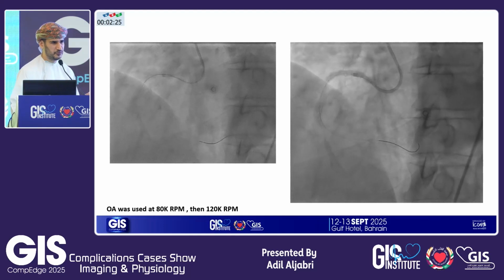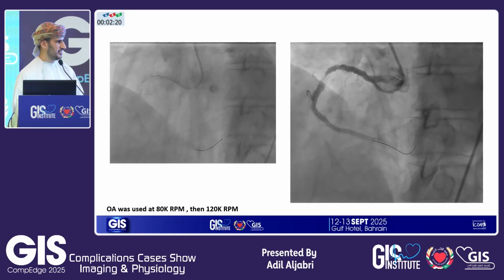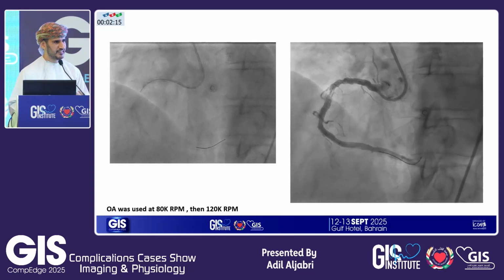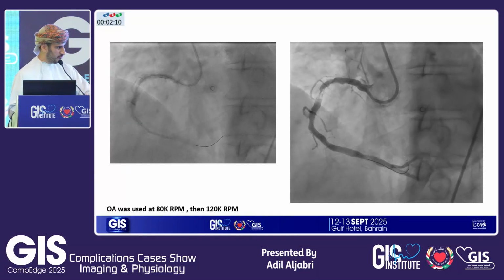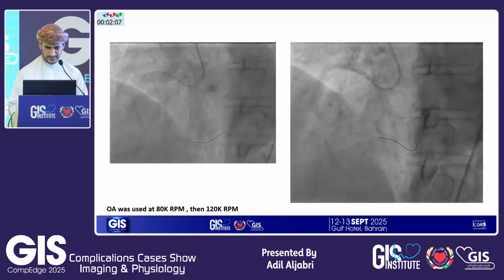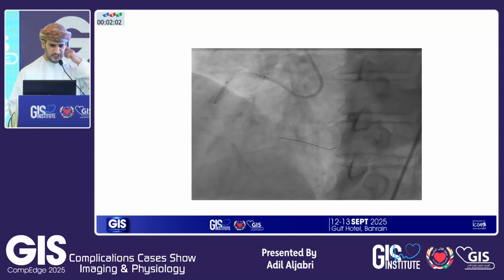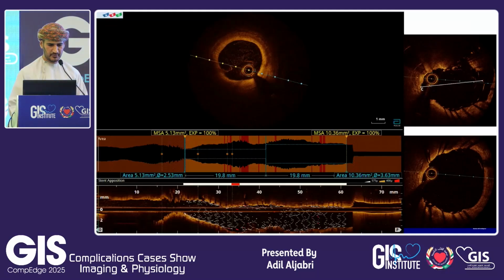Just a few words about orbital. If you are used to rota, you know it's a pecking movement, faster, whereas with orbital you need to take your time. The recommendation is usually to go at least 1 millimeter per second, just to give time for ablation of the lesion. So after ablation, we went with ballooning just to prepare the lesion well. And after that, we were happy and went with the stenting of the most proximal part of the RCA. And this is the final result.